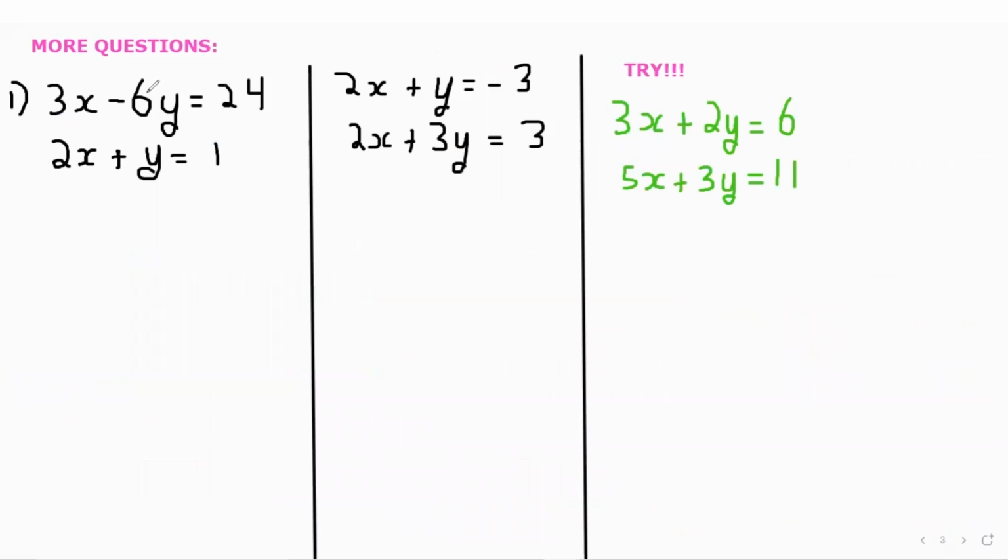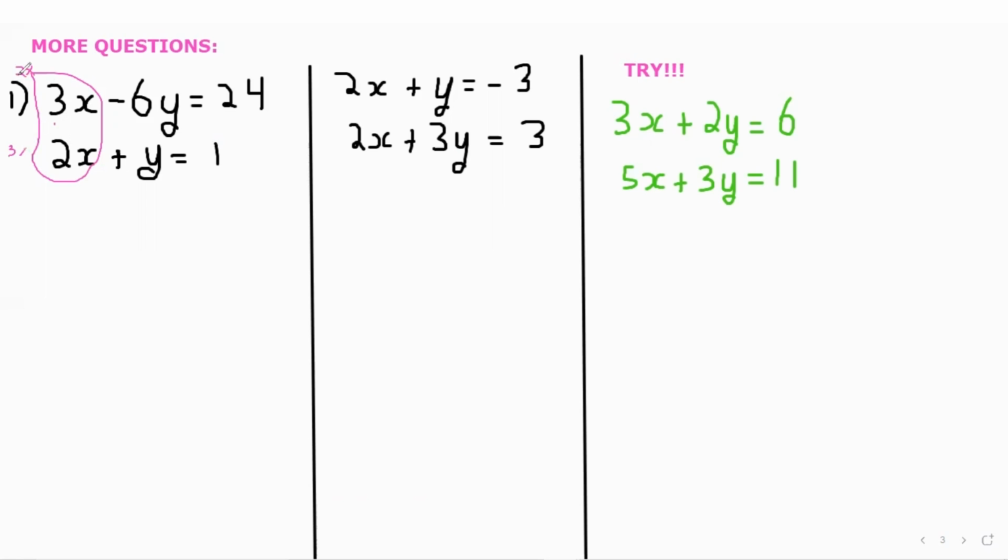Let's go through these steps. Remember, if you're not familiar with these steps, go back and look through and then come to this one. So pick a letter. Say I picked x. So we pick x for this one, and we pick y for the other one. We have to get the letters to be the same by multiplying by the opposite letter's coefficient. So we'll multiply the first equation by 2, and we'll multiply the second equation by 3.